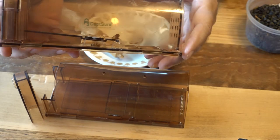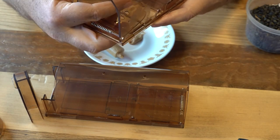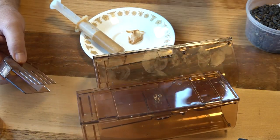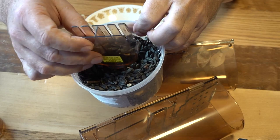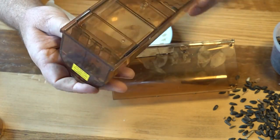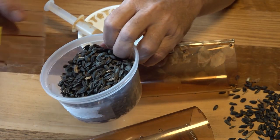I'll pull out a new trap from the plastic bag and smear peanut butter on the outside — handling it with butter fingers, literally. My trick for loading the bait container: make sure the openings face the interior of the trap, not the outside. Turn both the container and the trap upside down, load the seeds in, then flip the whole thing right side up. That way the bait stays in without spilling.